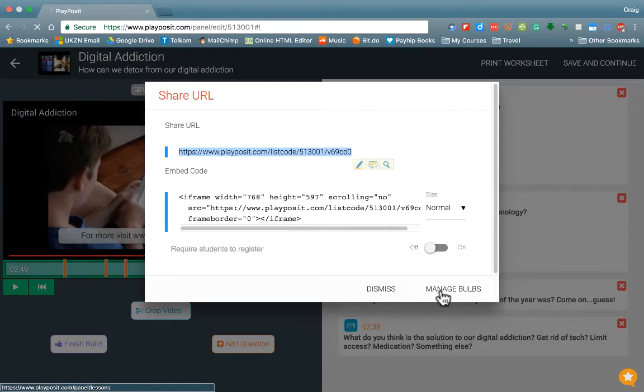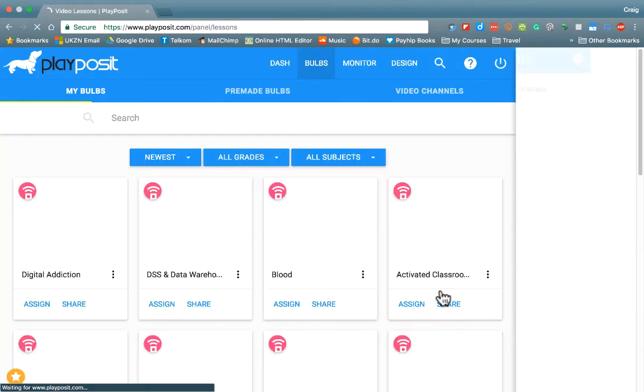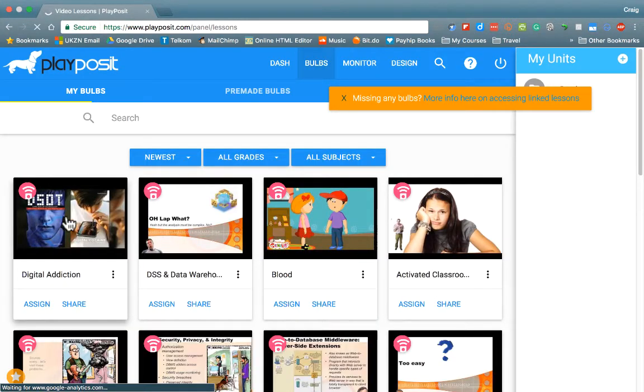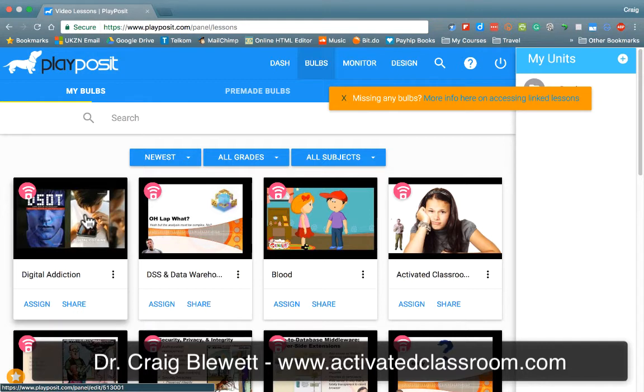And you can now go back to managing your bulbs, which will return you to your website once again. So this will bring you back here. And so I can now see my latest one is here and ready for me to assign to and give to whichever students I want. So that is Playposit. Very exciting. A great way of getting your students involved in the pedagogy of correction, letting them learn through the process, turning videos from something which is just passive consumption by applying a layer of correction over it. And there we have the activated classroom teaching pedagogy of correction.